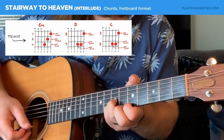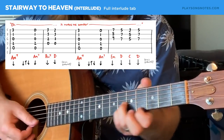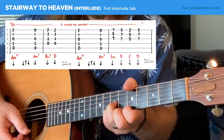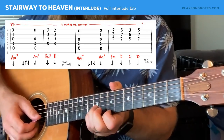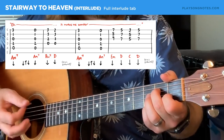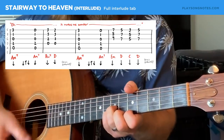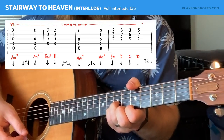So, now that you know the chords, the basic idea is just to do that. Go from an E minor to a D to a C and back to a D. Okay, and down strums on each one. And we can add filler strums, which I'll talk about here. So that whole sequence would then be. Okay, a couple things here.